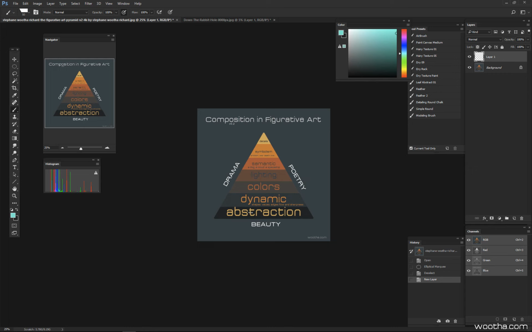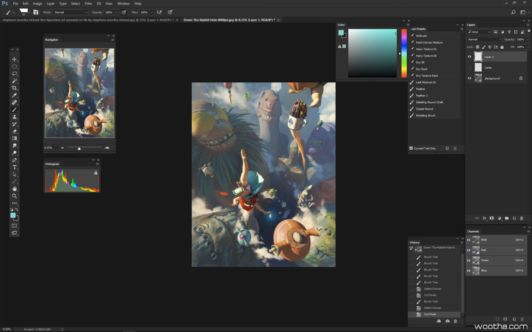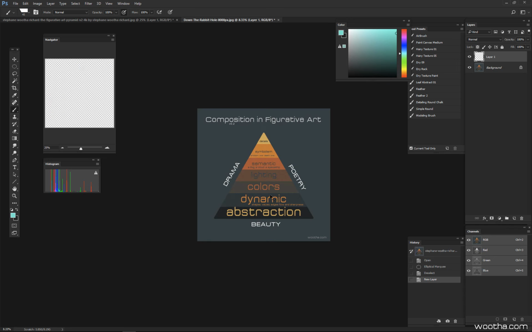But yeah, abstraction, dynamic, what I just talked about: how you organize your structure, how you organize your shapes in order to create a visual path for the eye to follow along and stay inside the image and go from one spot of storytelling interest to another spot of storytelling interest, because obviously this abstract white shape also belongs to something at the semantic level here.